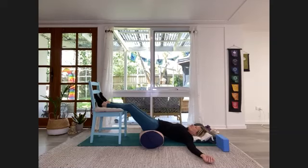Taking some beautiful breaths. Feel your body relax down into the ground. Notice the breath passing in and out through the nostrils.